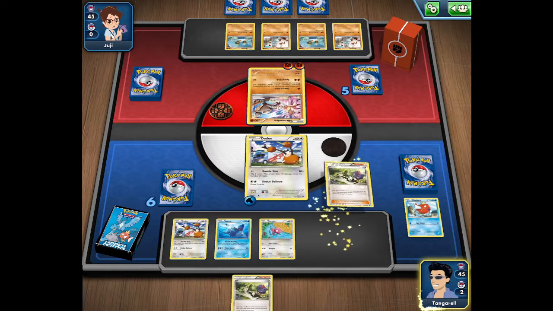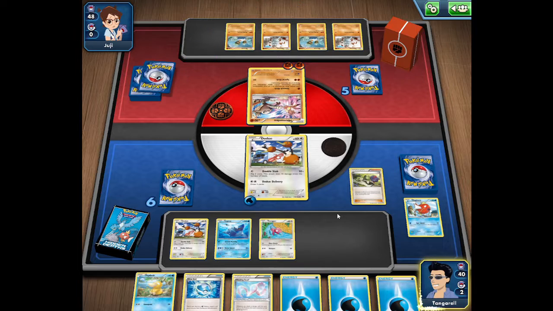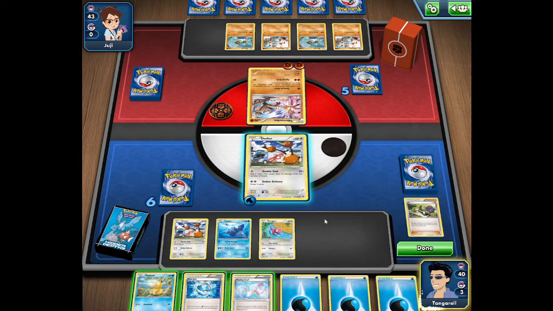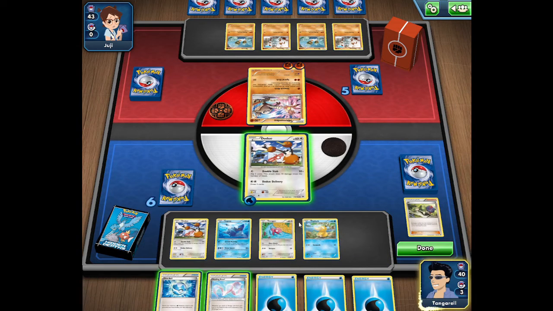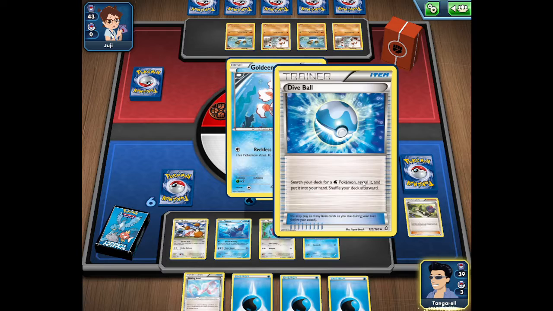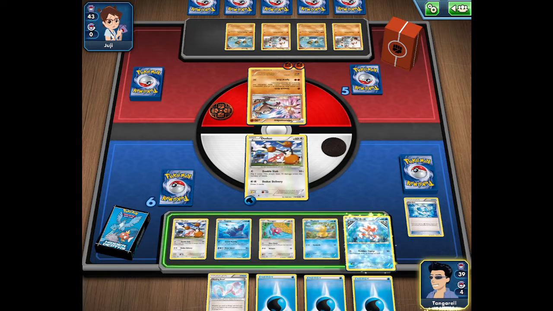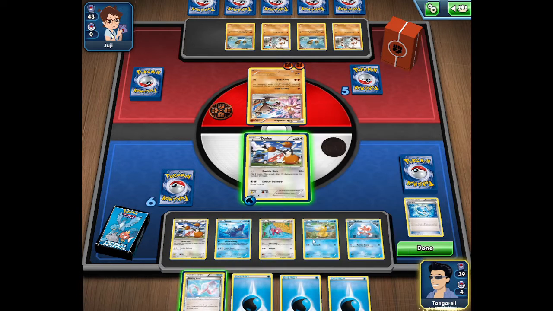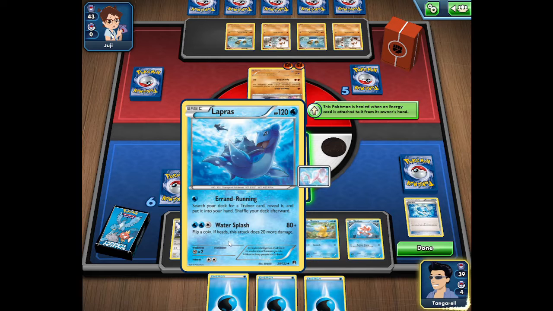So if I go ahead and do this now, I'll draw 6, he'll draw 5. So, I mean, he's still getting more cards than he has, but he'll be getting less cards than me. But I mostly wanted that energy. We'll go ahead and pop out Psyduck. Let's see what we can get with this dive ball. Alright, so we'll go ahead and pull Goldeen just because. I'm gonna go ahead and put the scarf on Lapras because he's probably gonna be my next one out.